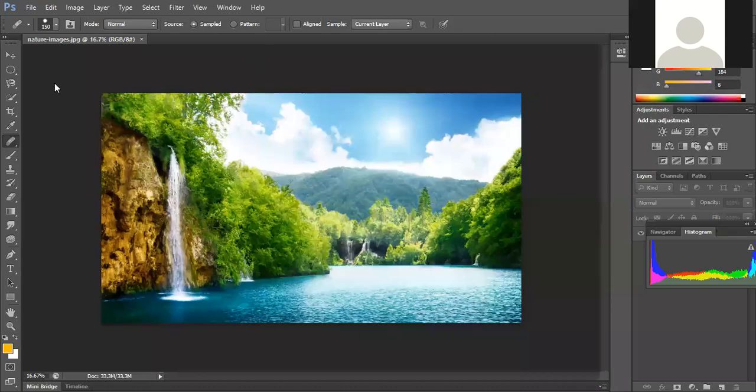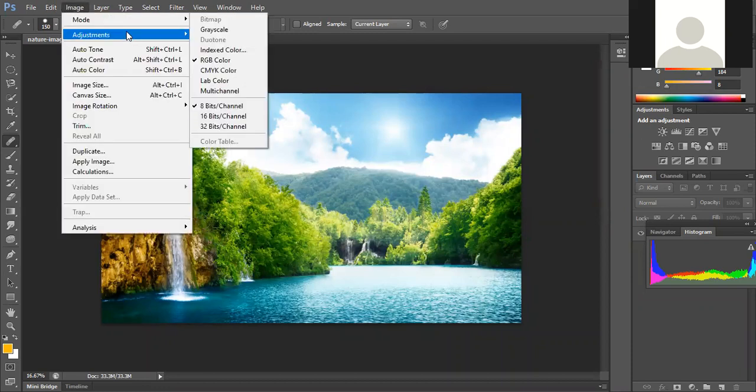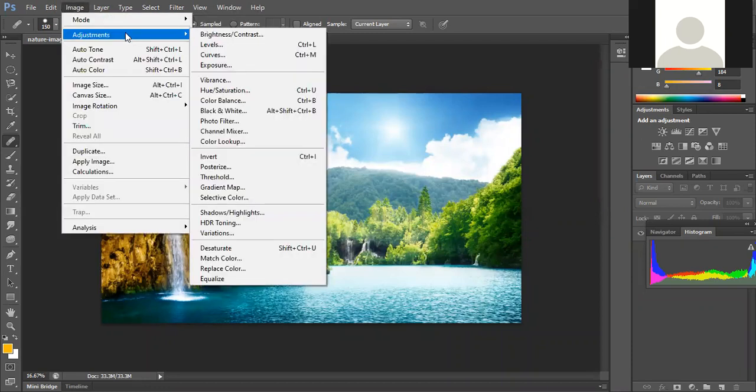Let's see here. There are some different options available in adjustment mode. Just see there, there are a large number of variations of different image properties by using the adjustment properties of the image, right? So firstly, we will learn about brightness and contrast. How can we set the brightness and contrast? Then the level curve. I think last time we covered brightness and contrast, right? Today we are going to cover the levels, curves and exposure, right?